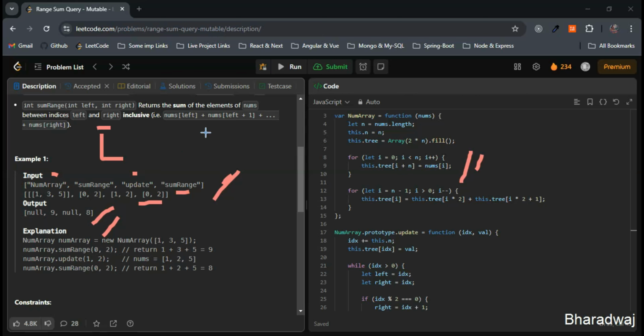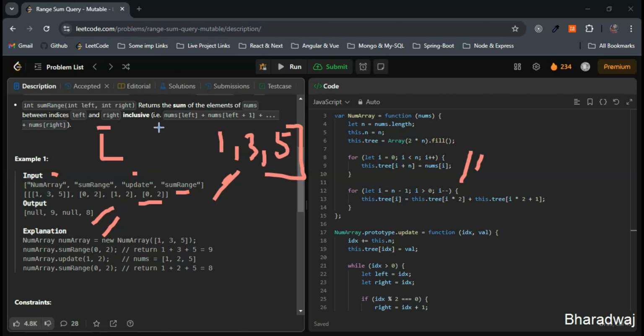Next, the internal nodes will be 3 plus 5, nothing but 8 at the index 2.